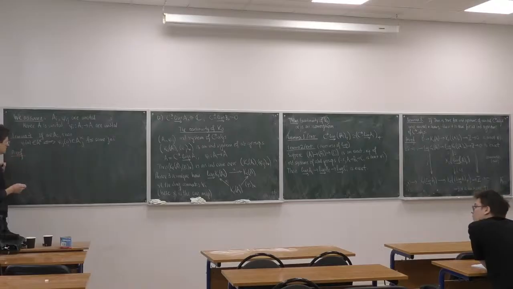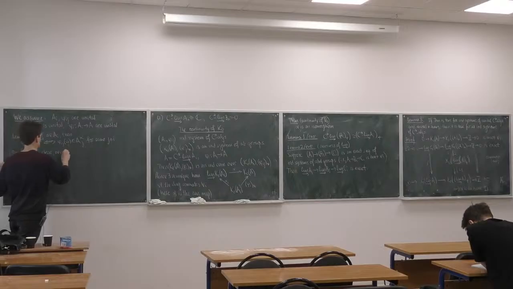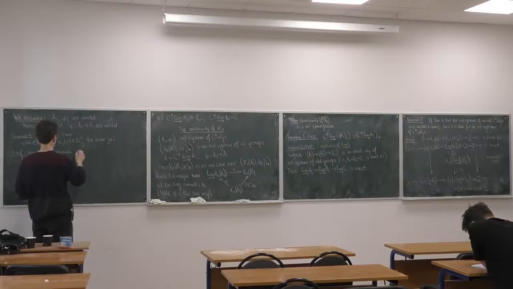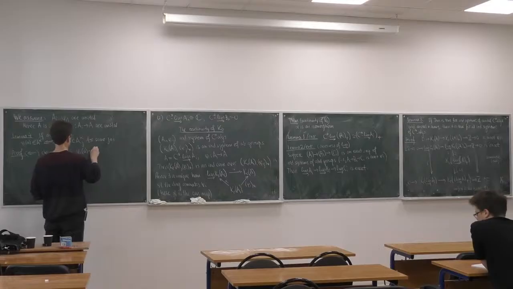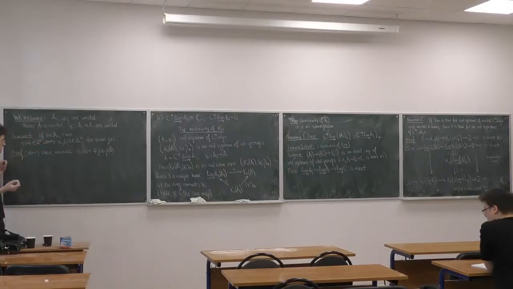Well, first of all, let's observe that the right to left implication is clear. This is clear because we work with an inductive cone, and because phi_i of a can be written as phi_j applied to phi_ij of a. And so if this one is invertible, then this one is also invertible. So any unital homomorphism takes invertible elements to invertible elements. So what is interesting here is to prove the left to right implication.